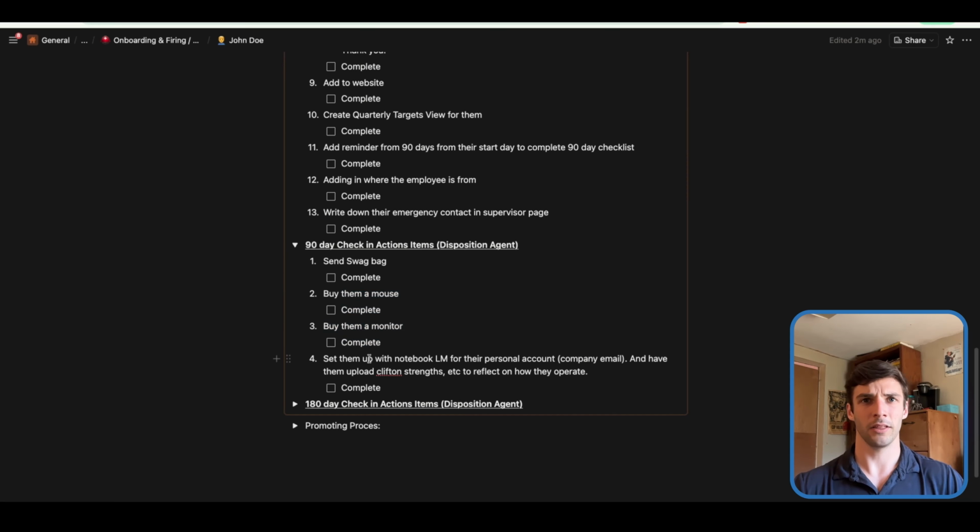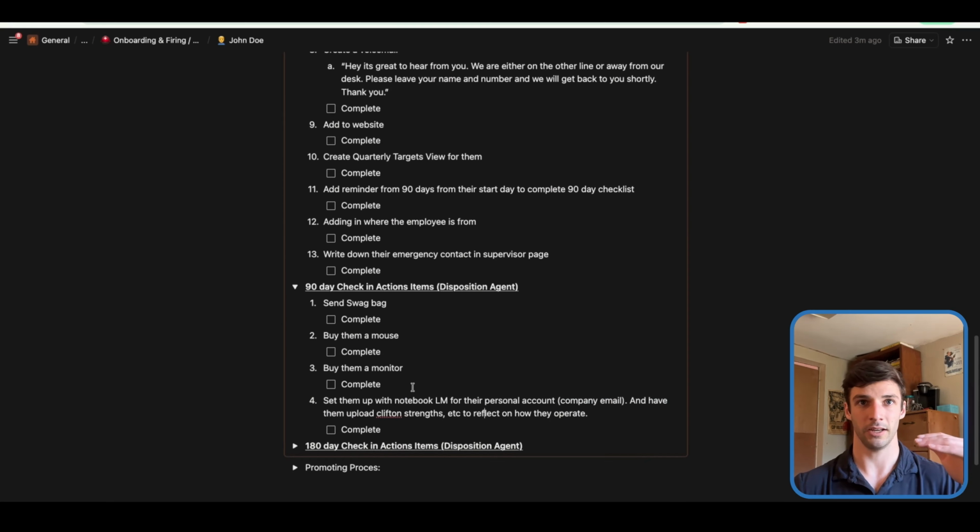And then another thing that we like to do, very nuanced, is that we use NotebookLM, and we get assessments for that. We have the new Clifton Strengths, which is just a personality assessment, and a few other different assessments. And we have them upload that to NotebookLM, which is a way to consolidate all of that information, and then they can ask questions about themselves, and we can see how they operate. So they can learn about themselves and how they work with different team members based off of these assessments, because it extracts all the information, and we can tailor it towards learning how best to work as a team and working with them specifically. So kind of a cool thing that we've done as well. We do that after 90 days because these assessments cost.